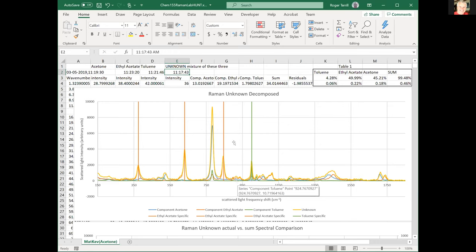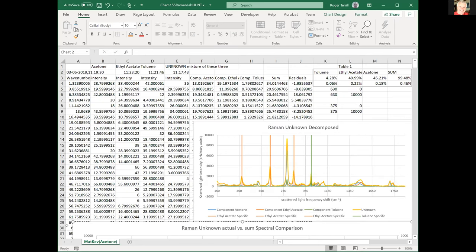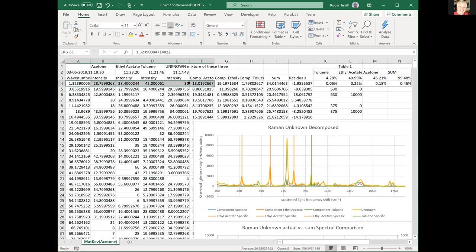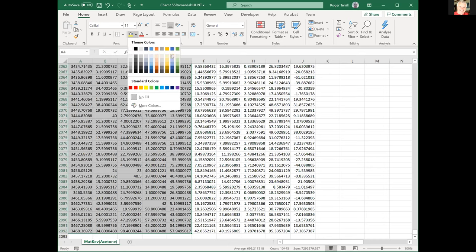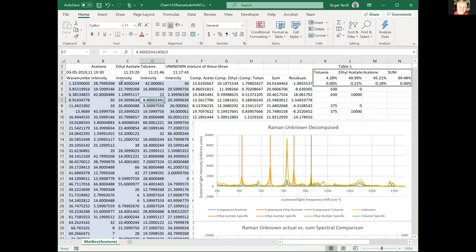So now let's figure out how to analyze this mixture. I'm just moving on here. Sorry. So I'll make this a little bit smaller, right? And I'm just gonna show you the LINEST part right now. So these data here, these are what we acquire from the instrument. I'll just sort of highlight them some non-offensive color, maybe light purple, whatever. So these are the data from the instrument, and there's acetone, ethyl acetate, toluene, and unknown, right?